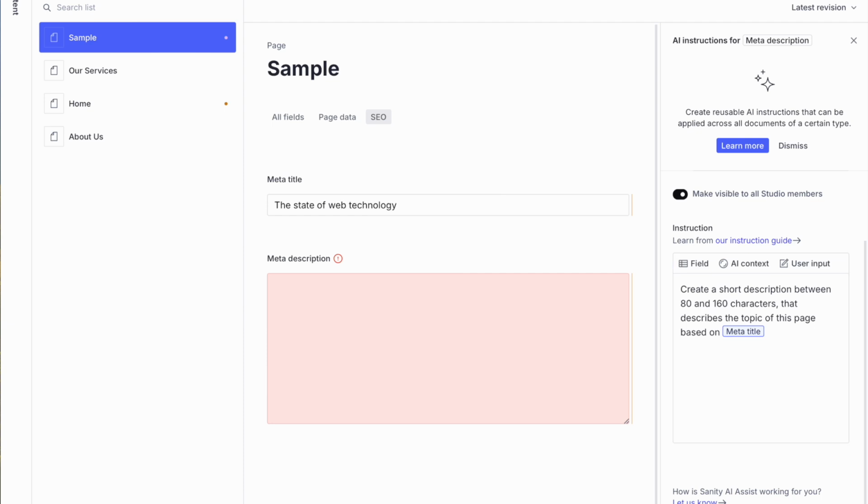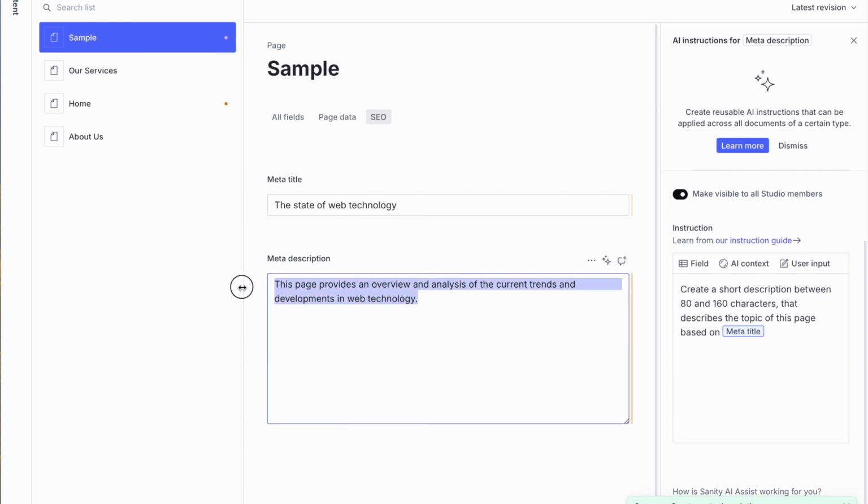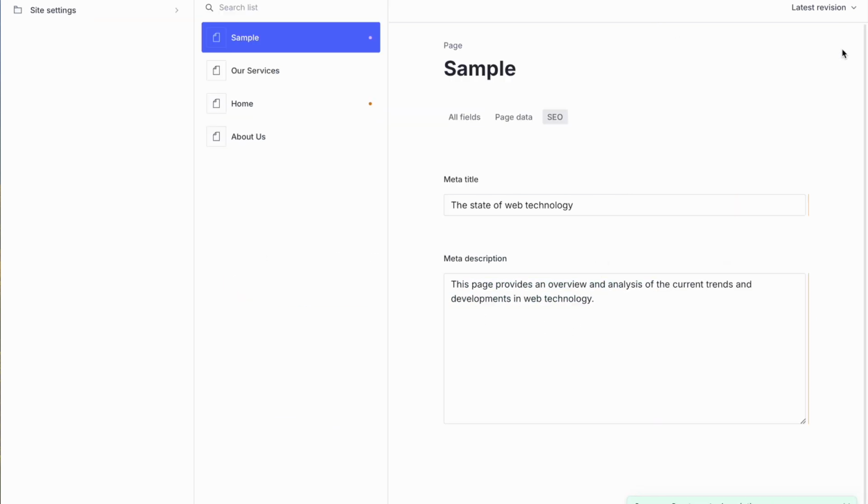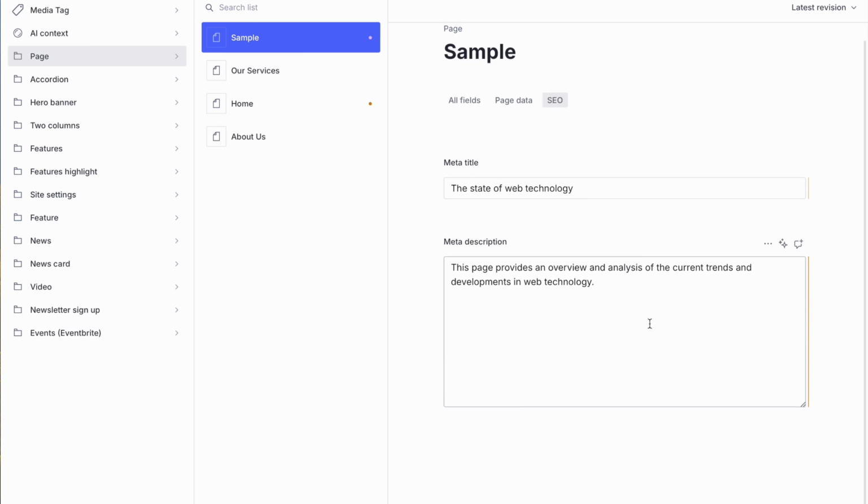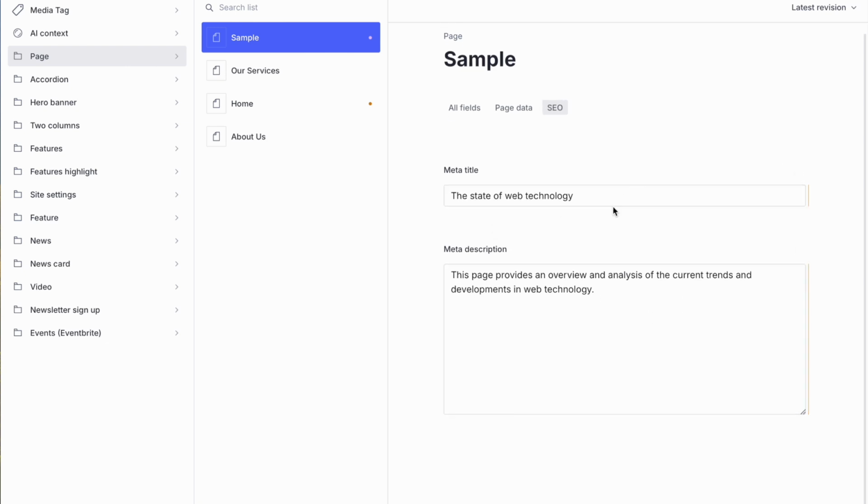Then we run instruction. It starts thinking, it starts tuning the field, and it gives me my description. This can be as specific as you want. You can create as many instructions as you want per page, per component. It's very, very flexible.